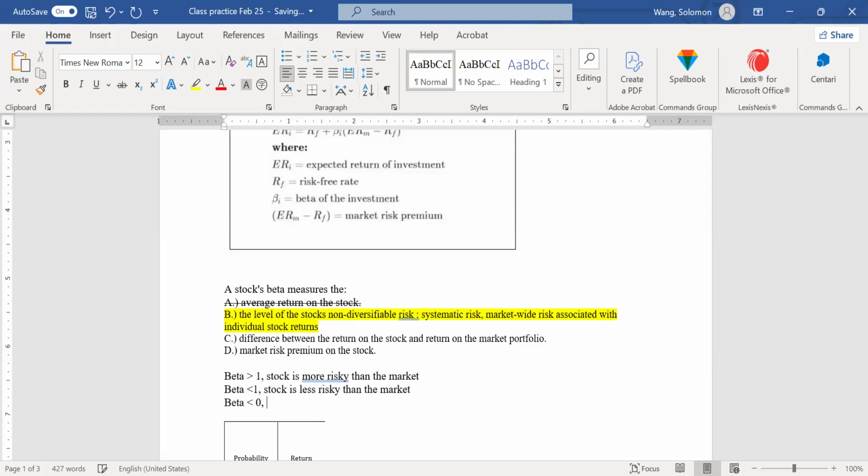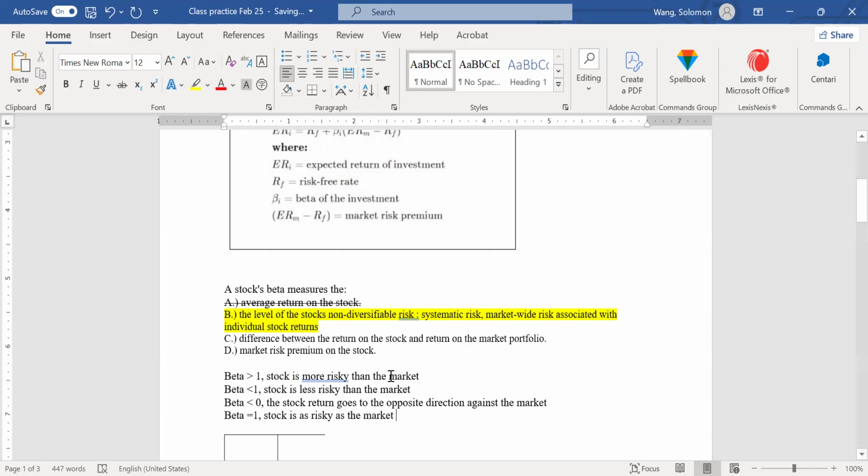If beta is less than 0, that means the stock return goes in the opposite direction against the market. So if beta is negative, when the market is going up and has a positive return, the stock has a negative return, or the market has a negative return and the stock has a positive return. And beta could be 1. That means the stock would change at the same level as the market, so the stock is as risky as the market as a whole.